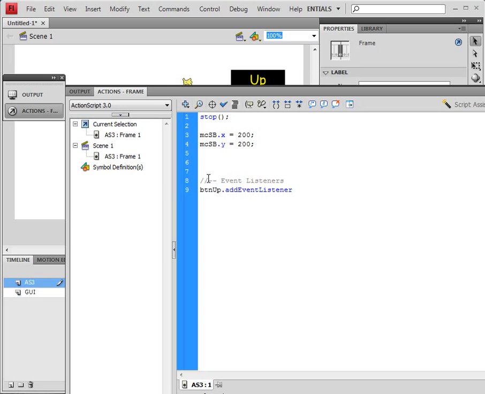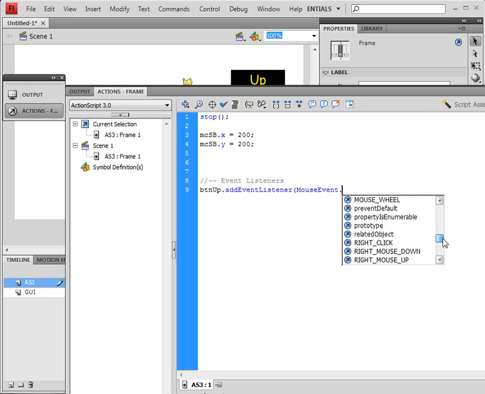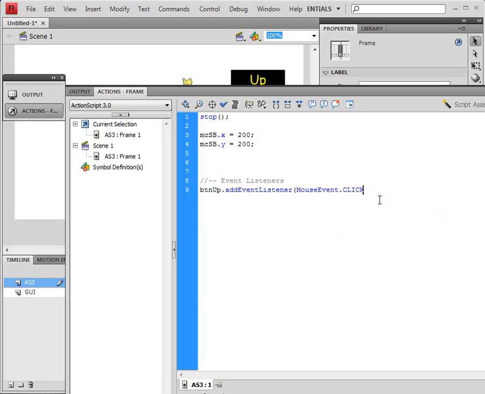So I've just given it a command to add an event listener to this button, and then we can actually specify what sort of event listener we would like on there. So in this case we want to use a mouse event, and then we can actually specify what sort of mouse event we want. You can see in here there's a whole list of different mouse events you can have, but we're pretty well going to use the normal one, which is going to be click. We're not going to use right click or any of these other ones, move out, etc. So there's lots of little options in here. We're just going to use click. You can type it in, it's sometimes a lot quicker.